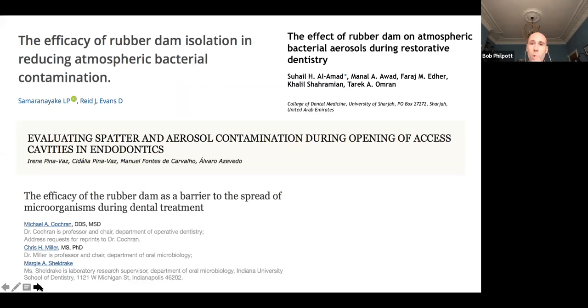It also depends on why you've got it on. And I think the vast majority of the literature on rubber dam and its effect on aerosol production is positive. Some papers have huge figures in terms of aerosol reduction, up in the 90% range. Some of them are less, and there is only one study that I have found that is quoted in the literature that talks about rubber dam increasing the aerosol production. I have to say, I find that really hard to believe if the rubber dam is placed correctly.